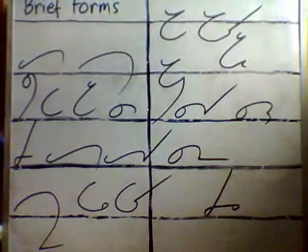Okay, now we've reached the last lesson for this term, for this semester. So, for lesson 20, the last lesson for this term, you will learn additional 7 brief forms and its derivatives. The symbol for the sounds of dev, div, def, and div. We also take the symbol for the sound of U, pronounced as U, as in the word few. Okay, so these are the content of lesson 20.